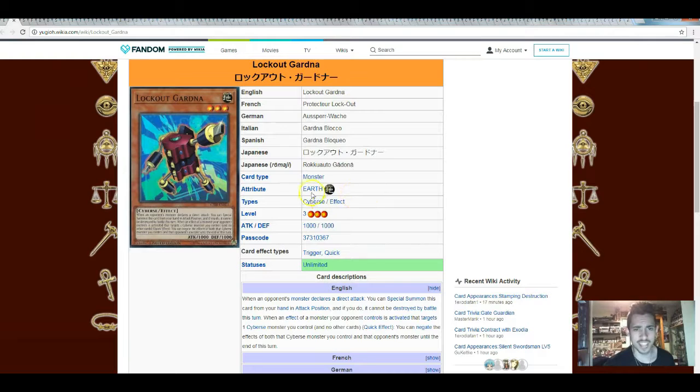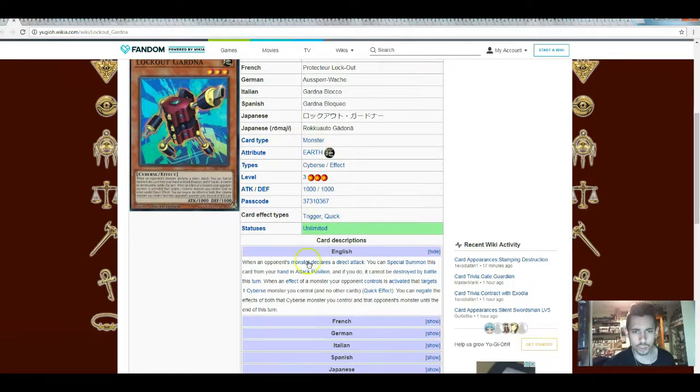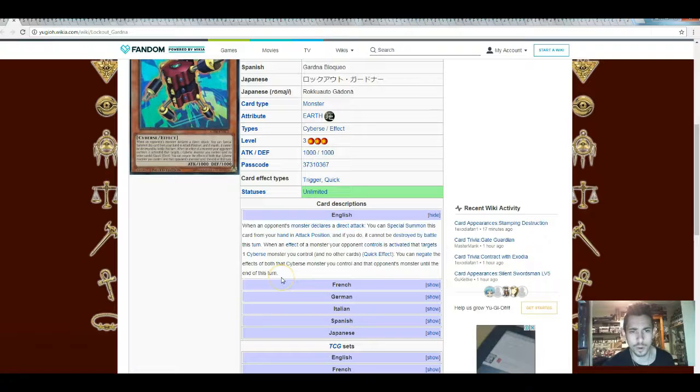Then we've got Lockout Gardener. This card is an Earth Cyberse monster. It's a level 3. Trigger quick. What's the effect, guys? When an opponent's monster declares a direct attack, you can special summon this card from your hand in attack position, and if you do, it cannot be destroyed by battle this turn.